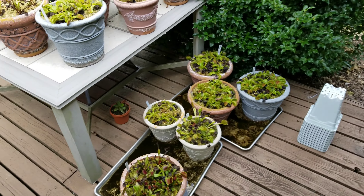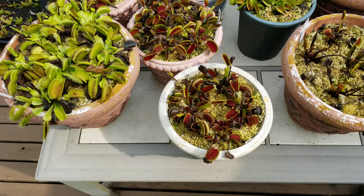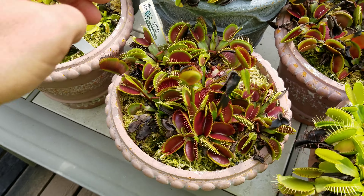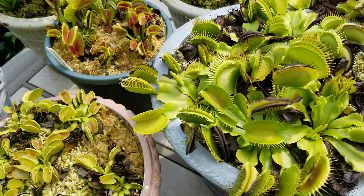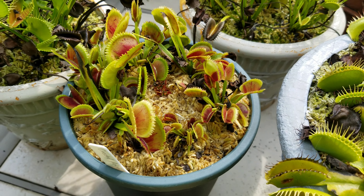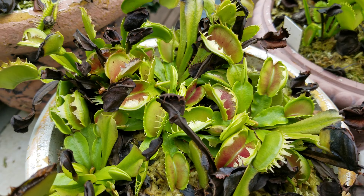My mother pots also need to be repotted and aren't looking so hot right now, but they did really well this spring and summer. This Purple Haze seems to really like the climate here. Kronos — I let those get a little dry at one point this summer. I love Scarlatine. It's one of my favorite clones — one of the few that is actually variegated and holds its variegation well. Fused Tooth back there doing its thing.